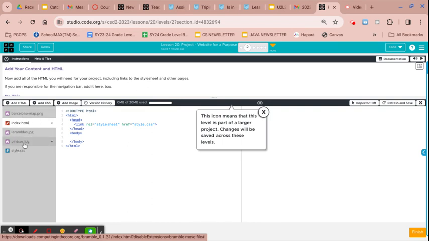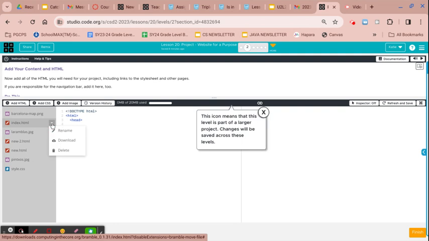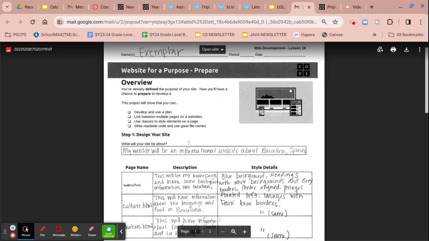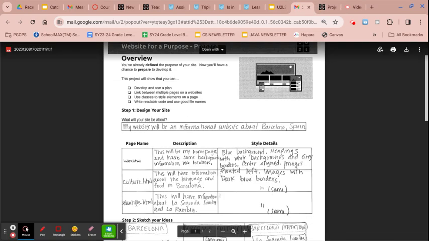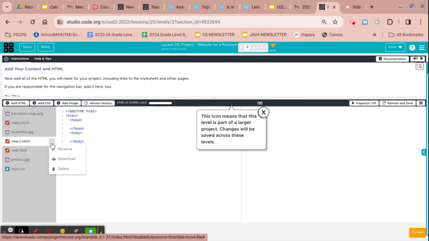Now what I want to do is add the other things I need for my project, mainly the other 2 pages in addition to my index. So up here at the top, there's a button that says Add HTML. I'm going to click that button 2 times to add 2 additional pages. So if you remember, every single project is going to have an index. That's what opens up when you go to your URL. It's not going to allow me to rename it. Okay, so it's going to stay index, but I am going to go off of what I put in my planning guide and create culture.html and attractions.html by just renaming those other 2 HTML files I added.